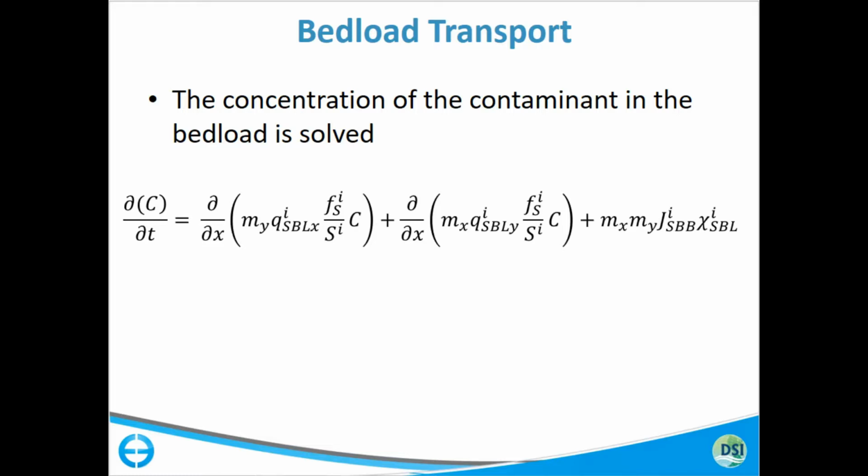Bed load. The original EFDC model had a different approach for bed load concentrations and toxics. Actually, it didn't track concentration of the bed load. What it did is it calculated the net erosion and deposition to and from bed load and advection, and then put it all back in the bed at the end of the time step.